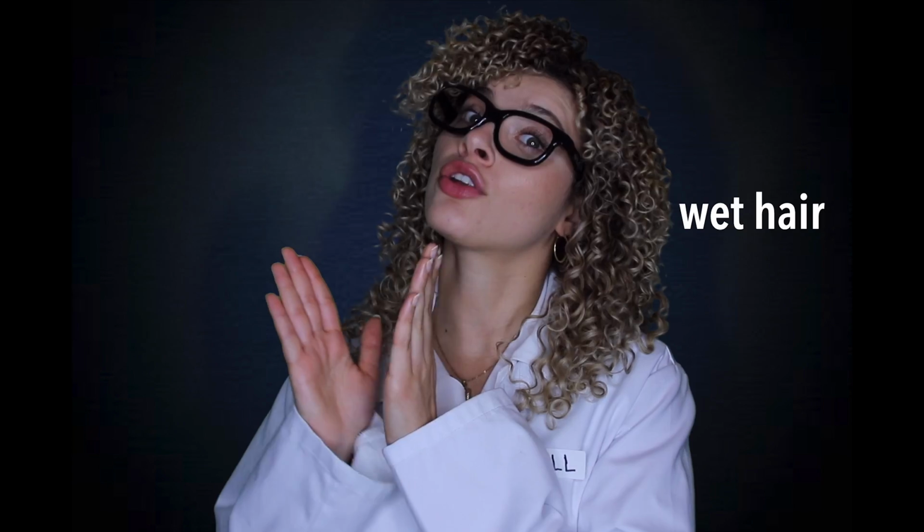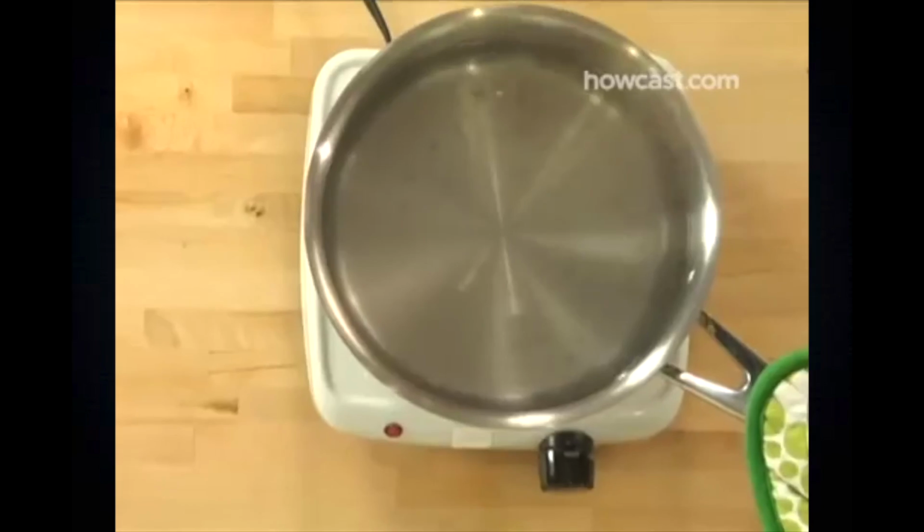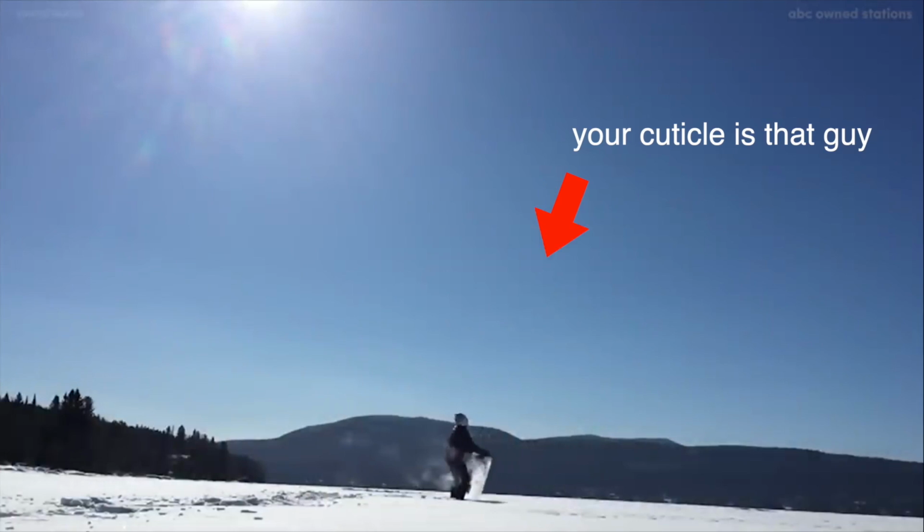And well, this question has two answers, because using heat on wet hair is different from using heat on dry hair. The two will have a different reaction. You see, healthy hair can hold up to 30% of its weight in water. Even more damaged hair with a lot of porosity can hold even more water in its strands. Therefore, if you are using high heat when there is moisture and water in your cortex, that moisture will come to a boil and it will steam. And that steam will have to leave your hair strand. And where can it leave? Through your cuticle.